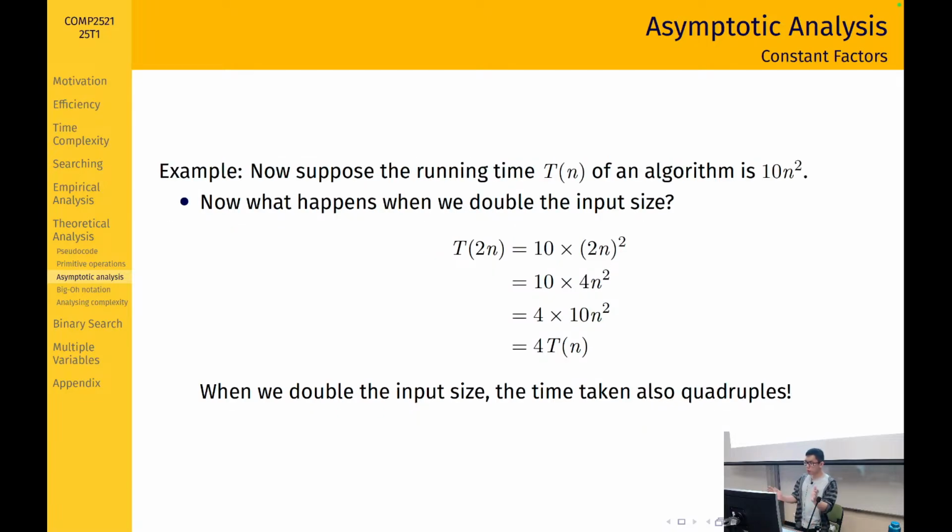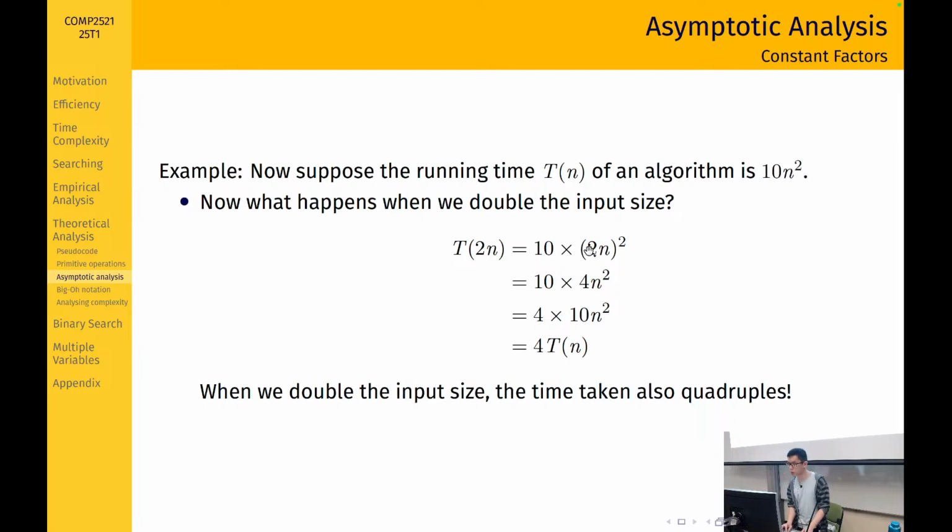Now, let's suppose that the running time of the algorithm is not n squared, like here, but 10n squared. If we now try to see how much longer the algorithm would take if we double the input size again, we go through the steps. T of 2n is equal to 10 times 2n squared, since we're substituting 2n for n.